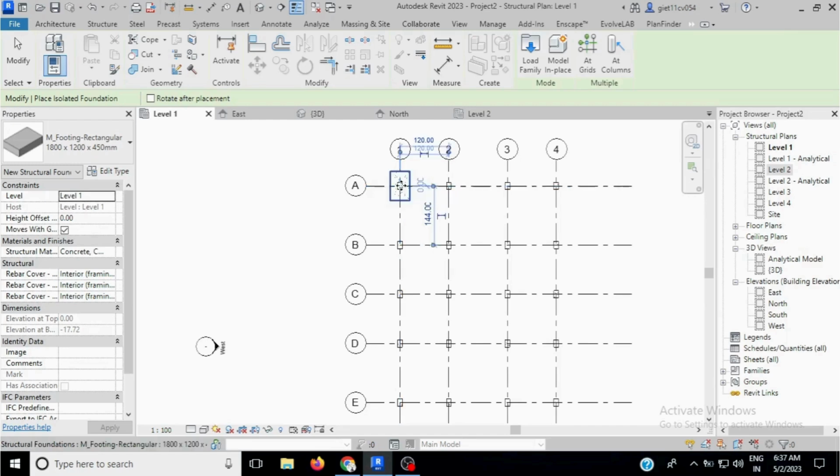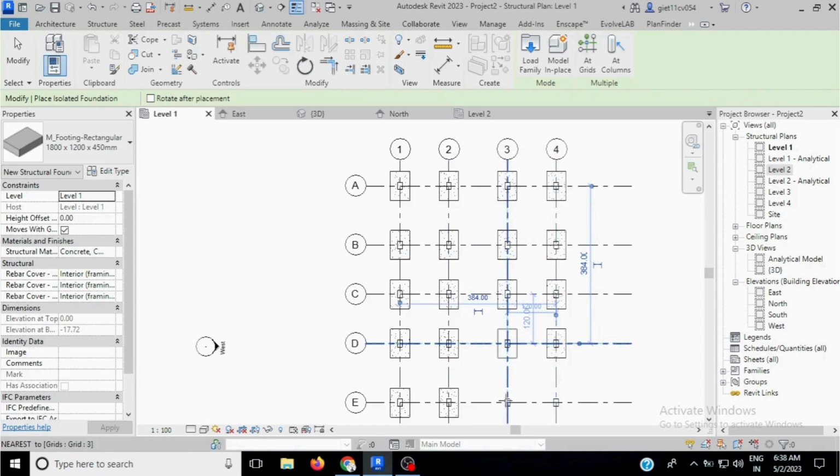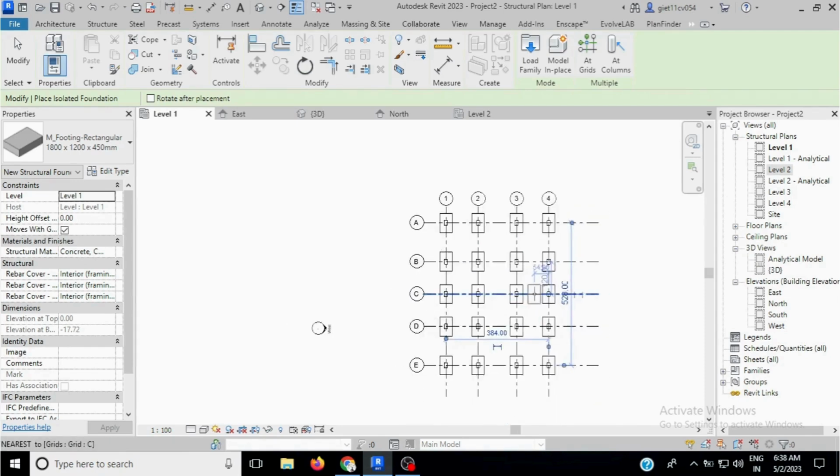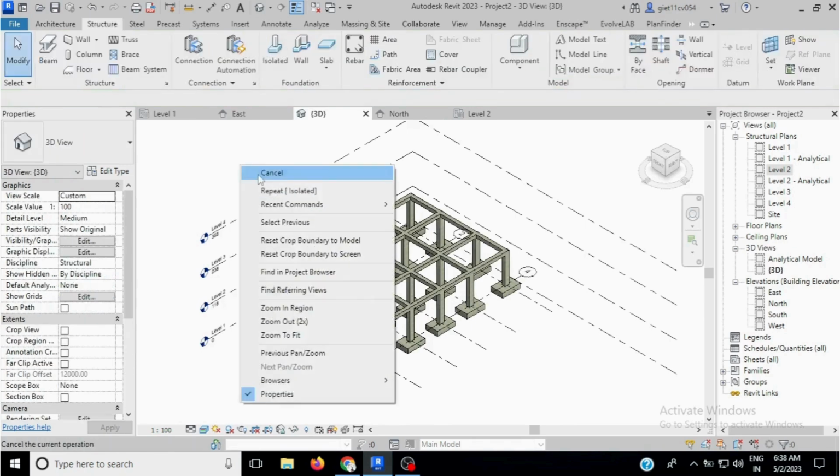So suppose I am placing this footing. Okay, go in 3D. You can see footing has been placed.